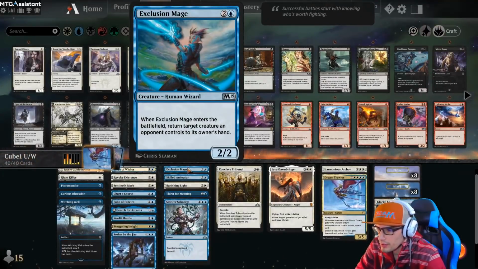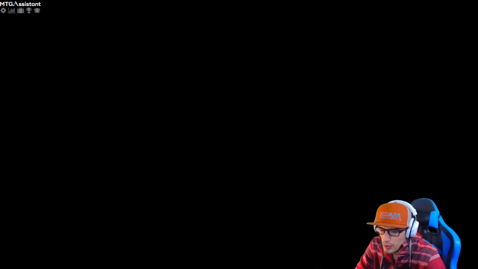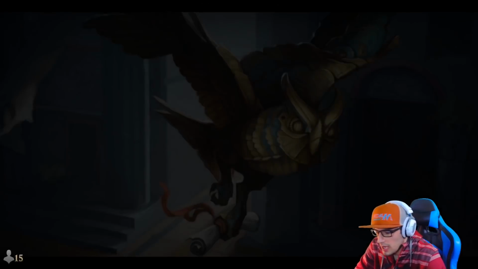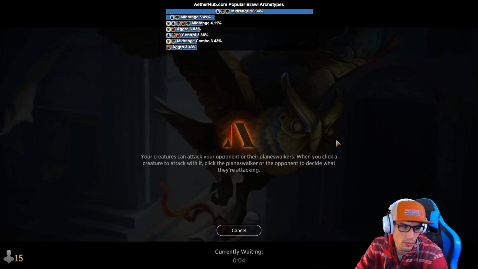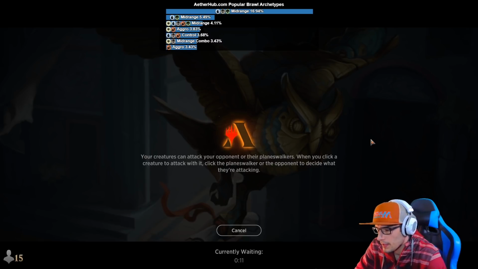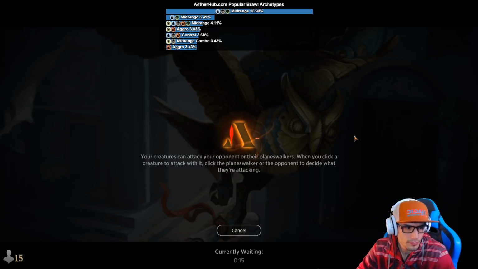Exclusion Mage, yeah, it's opponent controls. So the thing is, we have no way to bounce our Platinum Angel back to our hand to win the game eventually. So we would just lock ourselves in a weird mill thing. Just like a no one wins, no one loses type scenario. Let's try to squeeze out a couple more wins.